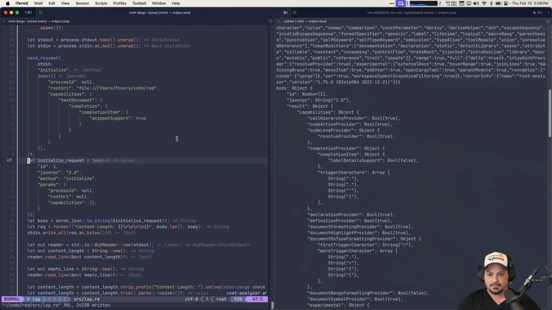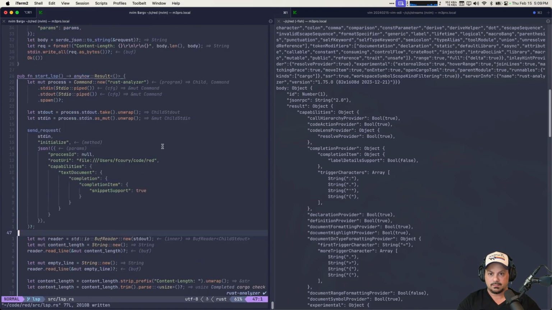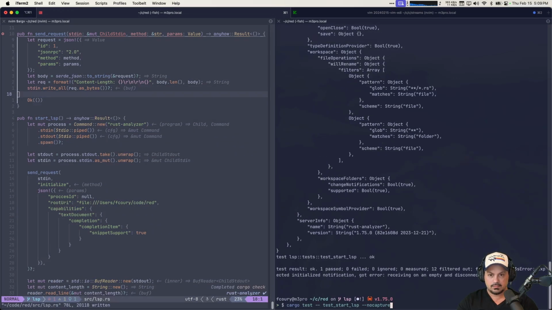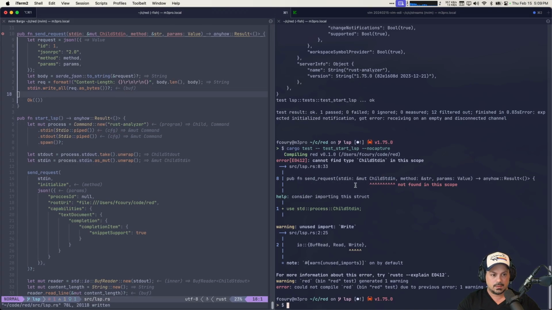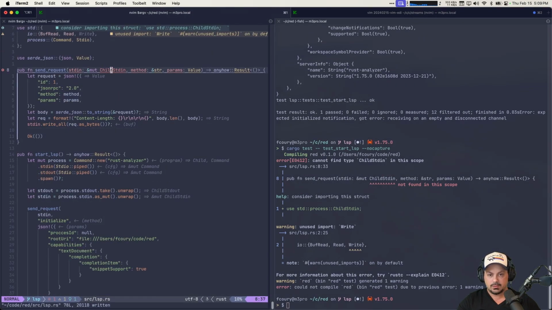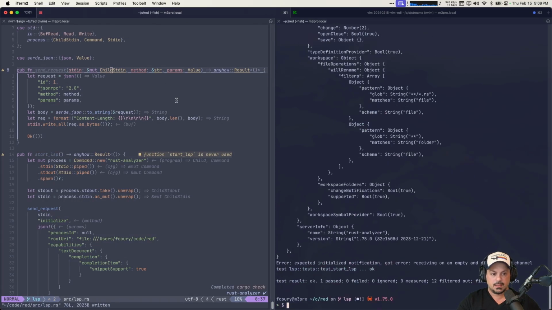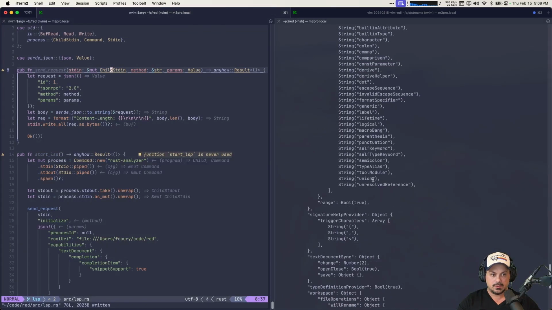And then let's take all of this out, like that. And let's see if this still works. Didn't find child stdin. Perfect. And yes, it still works. And we get the response.